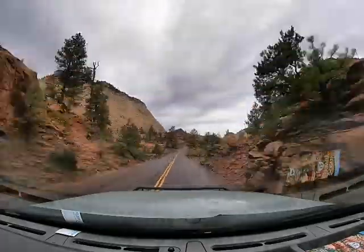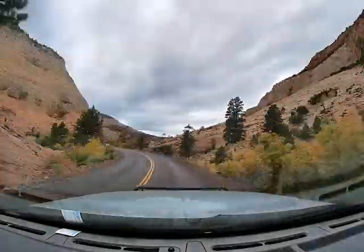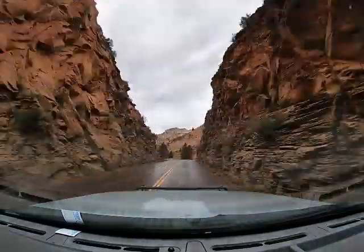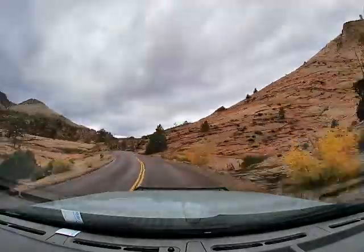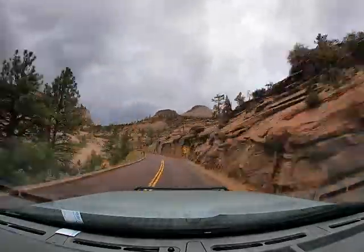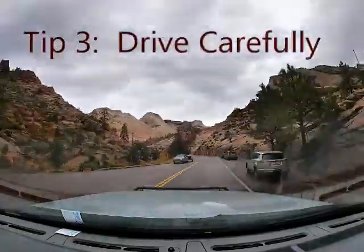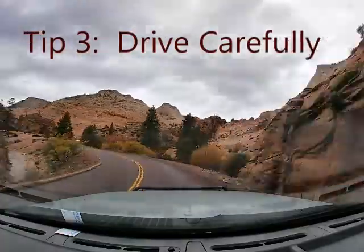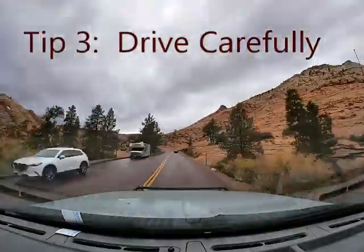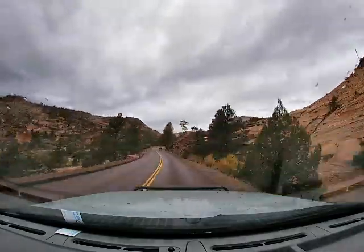As we work our way along the road, you'll notice several things. First, the day was cloudy, and I apologize. Later on there'll be some sprinkles, and you'll see the wipers come into the frame of view. You can see the road is narrow, it is rocky, it's a good road, quite curvy. You're going to have to pay attention a lot. You'll notice places like this where it goes through where it's really close on both sides. There's another turnout as we pass.